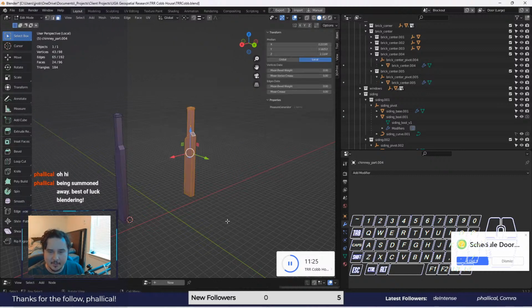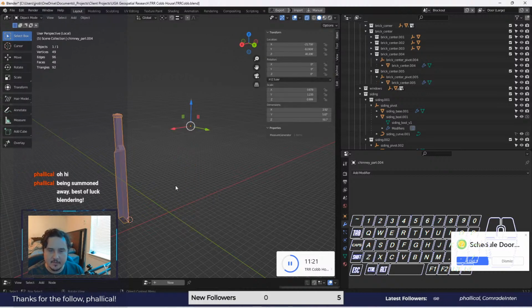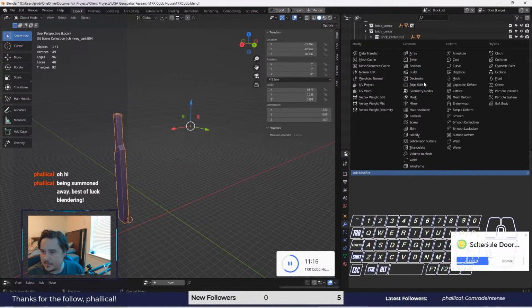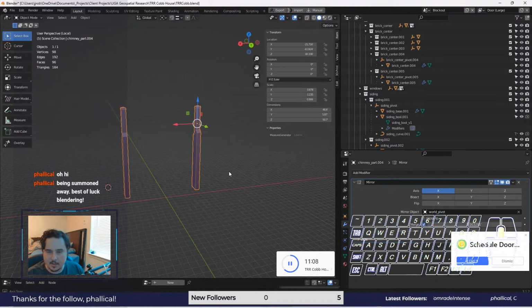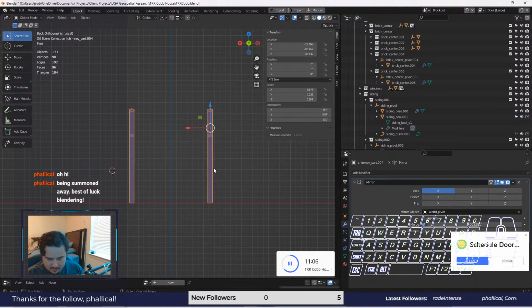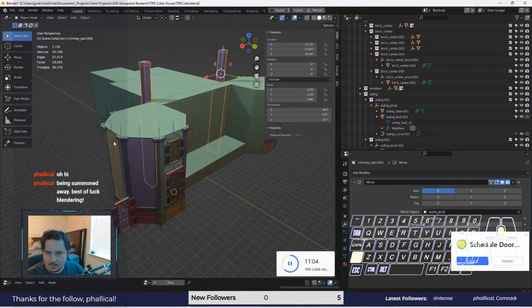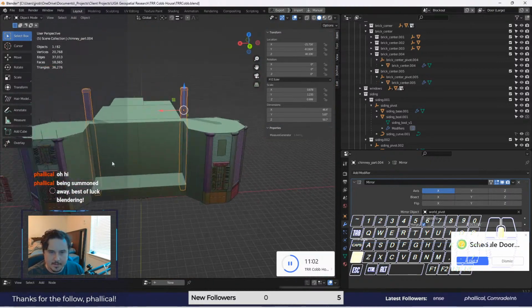I'm going to delete all the ones on this side, make sure I'm in X-ray mode, delete those vertices, and apply another mirror this time. And I'll use the world pivot. Okay. Like so.